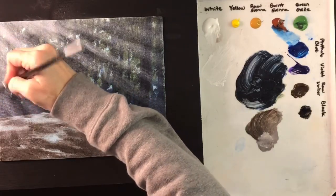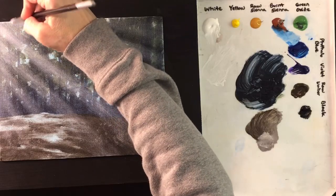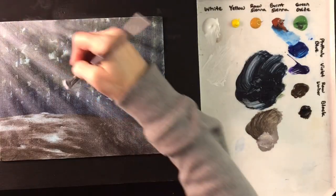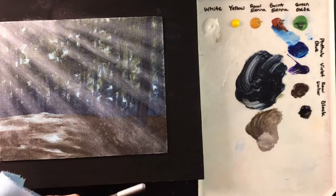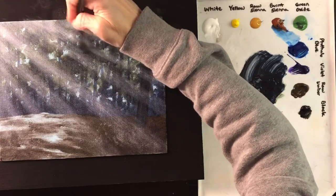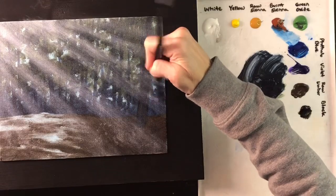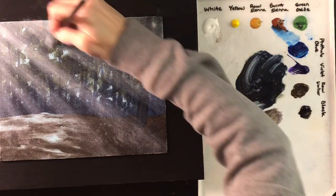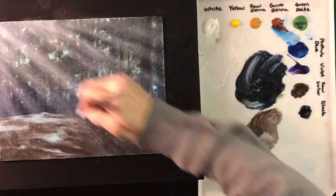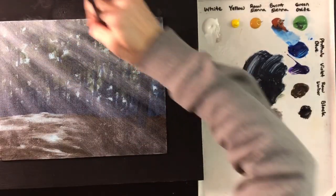Over this and get it brighter and brighter until you have it as bright as you want, but it takes layers. You don't want to try for it on your first coat.